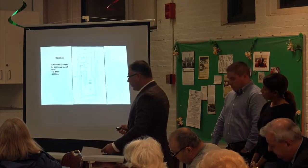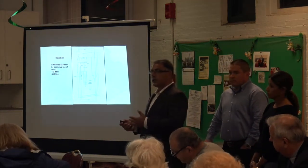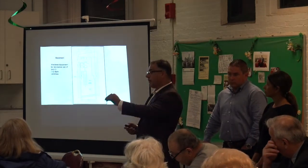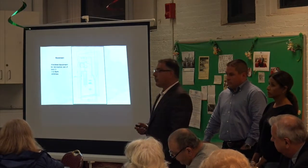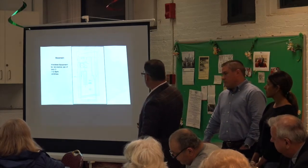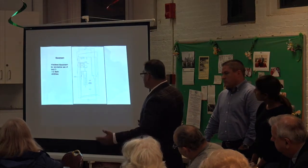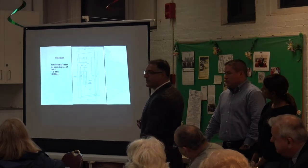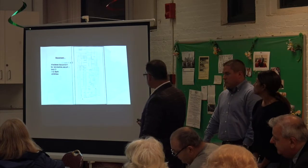So I want to talk about the floor plan a little bit. This building is going to be owner occupied, so going down to 3 units. Unit number 1 and unit number 2 will be rental units. Floors 3, 4, and 5 will be the owner's 4-bedroom unit for themselves. Here is a finished basement, storage space, whatever you want to call it. It's for the exclusive use of the owner of unit 3.